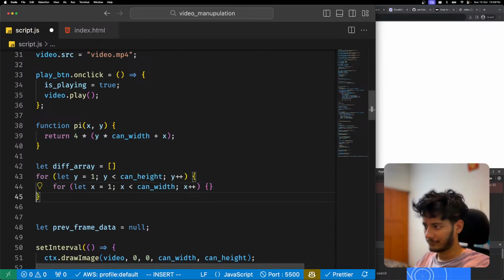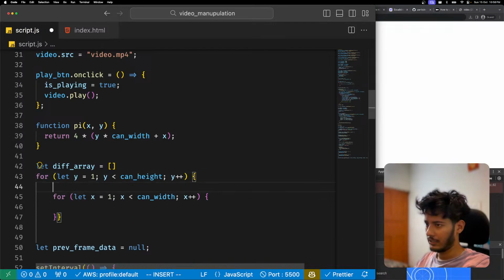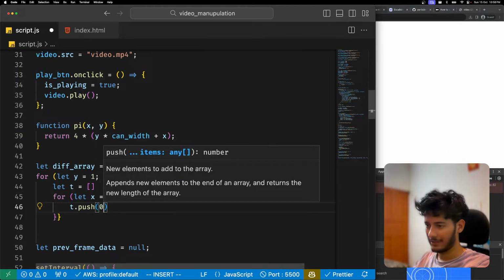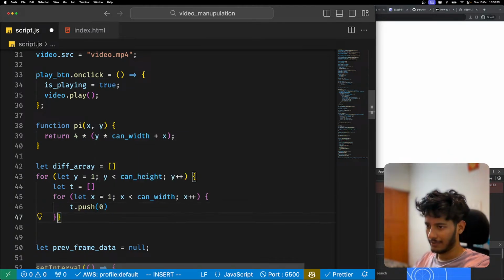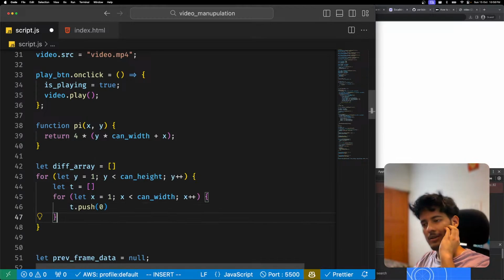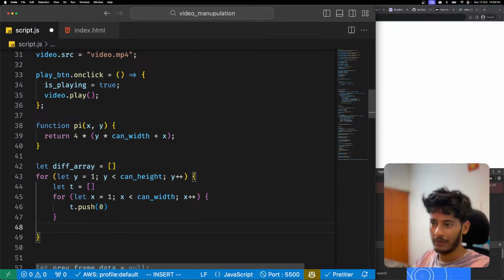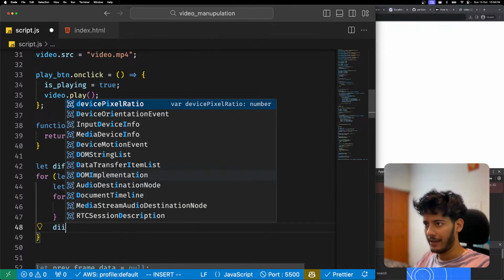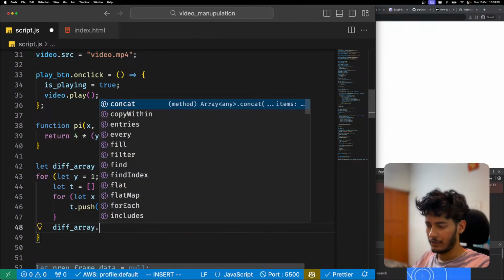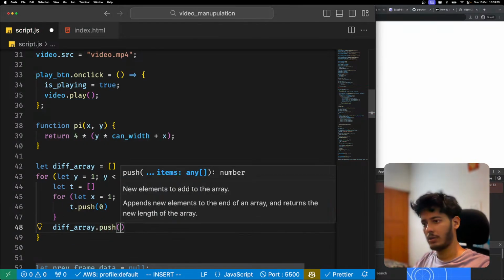Let's say let temporary is an empty array. I know it's getting a little confusing, but I'm just trying to make it work. Hold on, give me 2 more minutes, and I'll be explaining what I'm doing. So diff array dot push t.